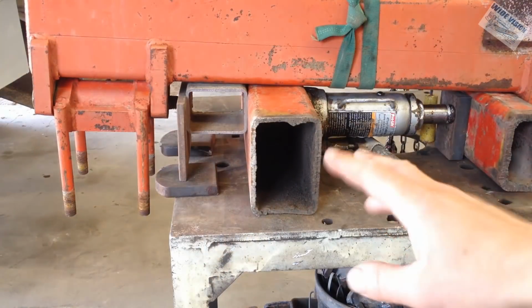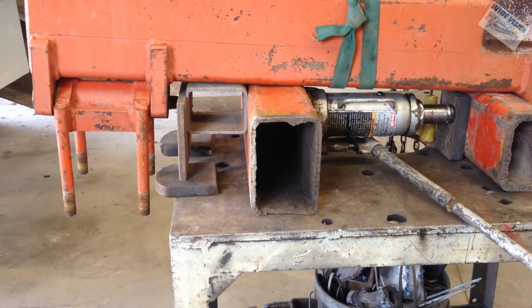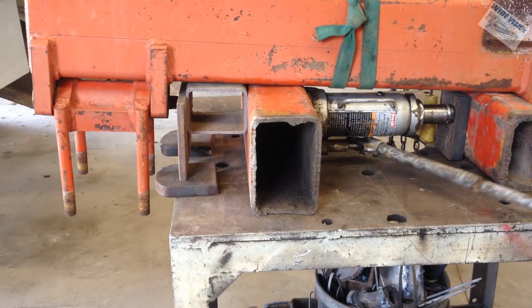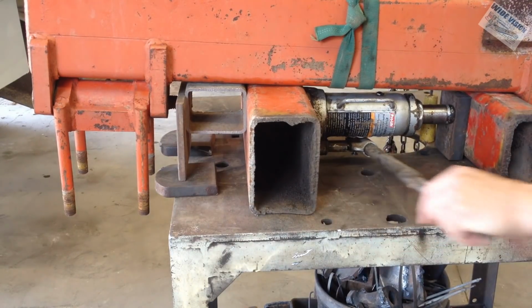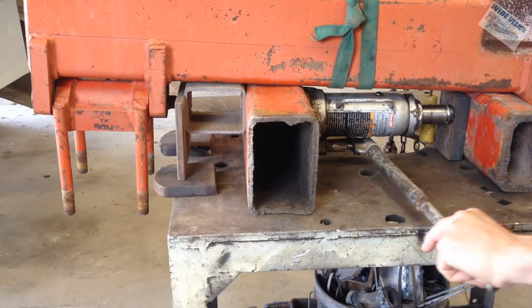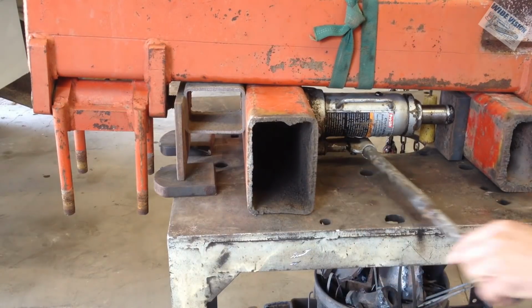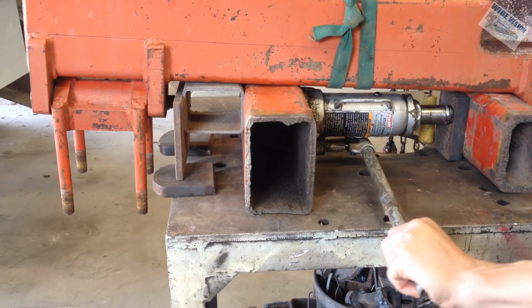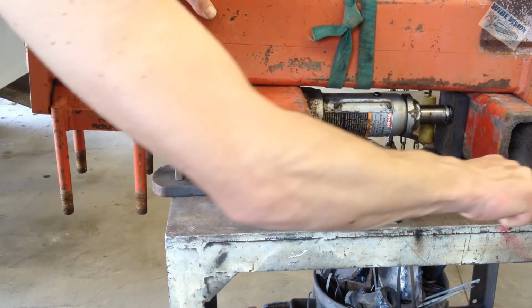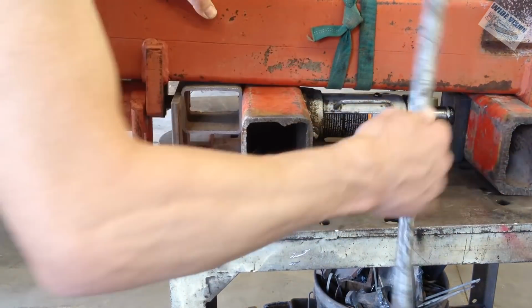I'm gonna go ahead and try it with this setup real quick just to see. This is a little 8-ton bottle jack. I don't think it's gonna have enough poop to do it. Nope.